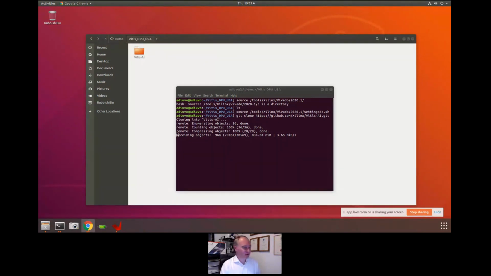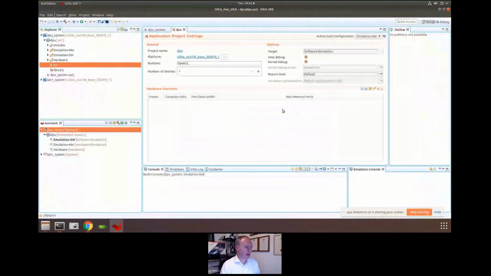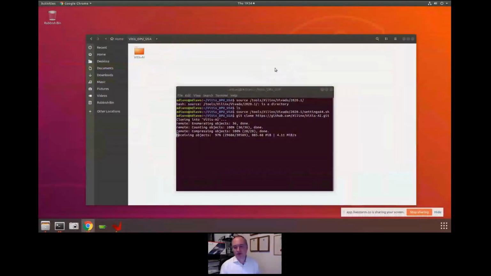While this is still downloading, if you remember back to my area here, you can debug the kernel in different modes, in different waveforms. That allows you to run through and pull that up. Somebody's asking, can the DPU be instantiated on the 7020? I don't think I've ever tried it, but hopefully one of the Xilinx guys knows the answer. I think you could probably get one of the smaller DPUs on there.